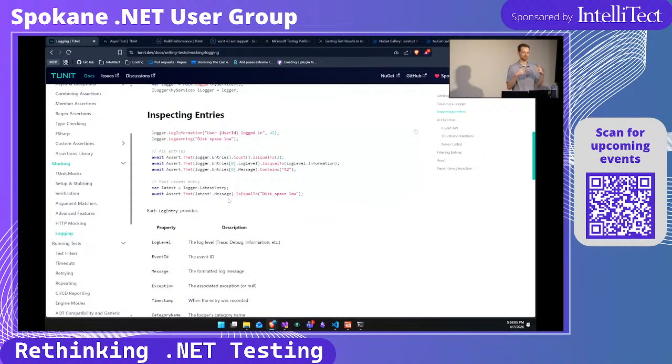So maybe that's my 2 cents. Not necessarily advocating go build XUnit, switch over from XUnit to TUnit today, but I think it's definitely something worth considering if you're building a new project and you don't need that 20 years of experience and you're willing to live a little more on the bleeding edge.